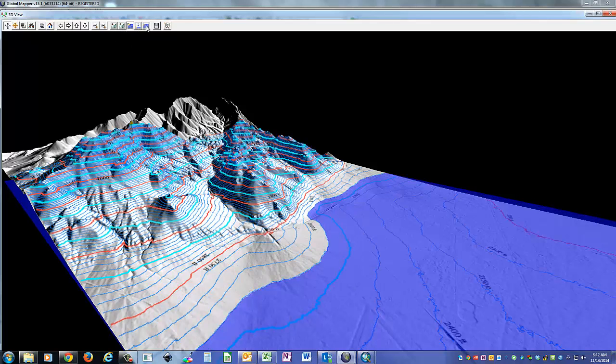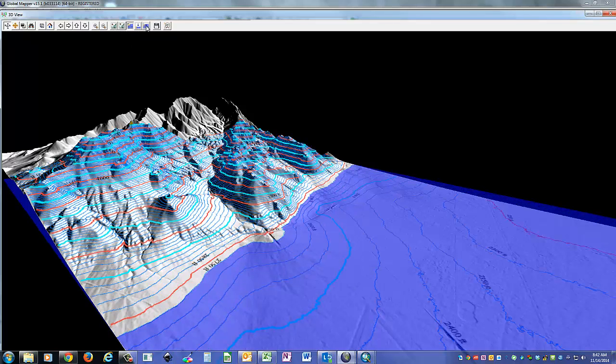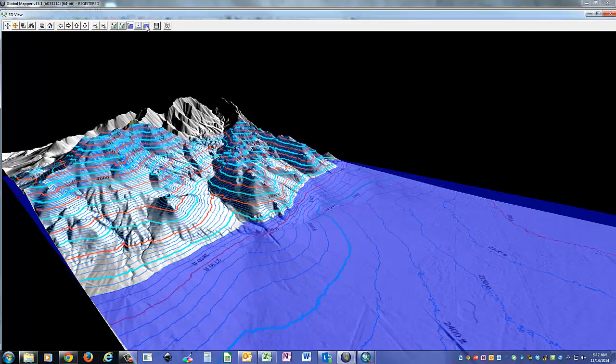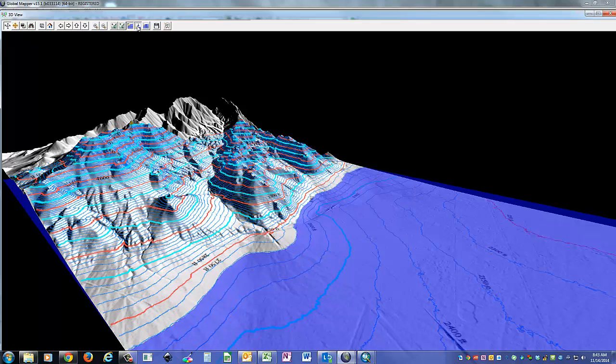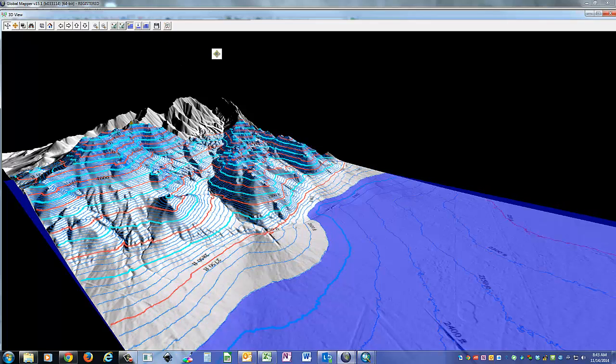So I go up 50 feet, 50 feet, 50 feet, and you can see how this water is advancing, and it basically creates shorelines like those created by a lake if the water is going up or going down. So those contours are lines of equal elevation, and the steeper the slope, the closer they are together.